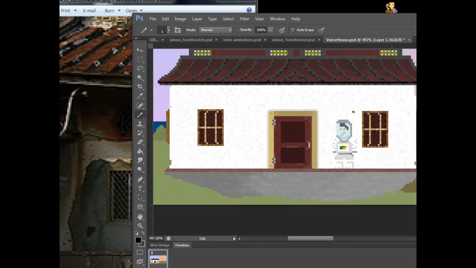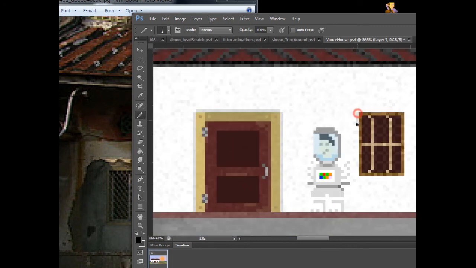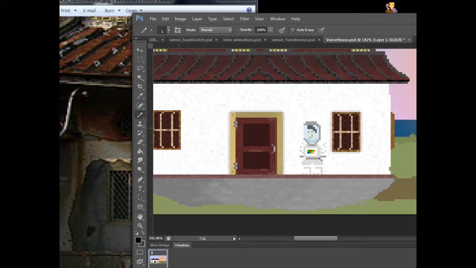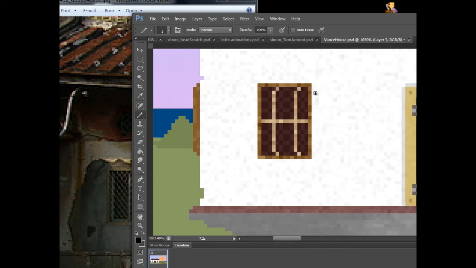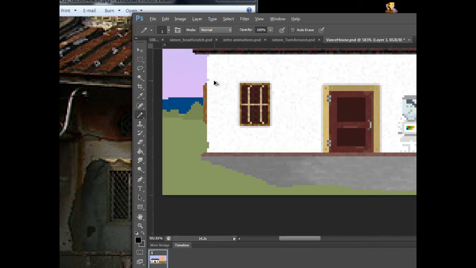And the windows too. Yeah, that looks good for now.